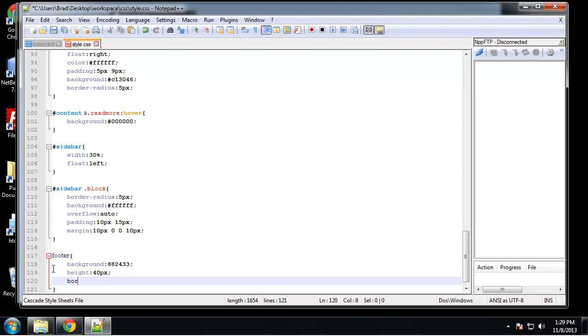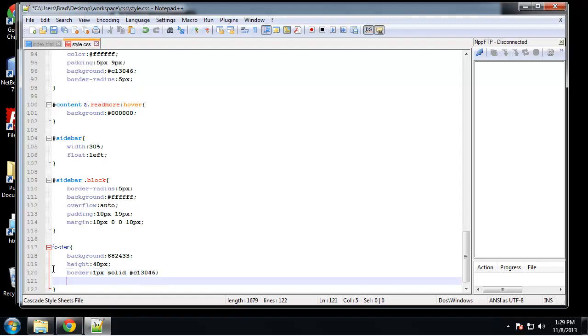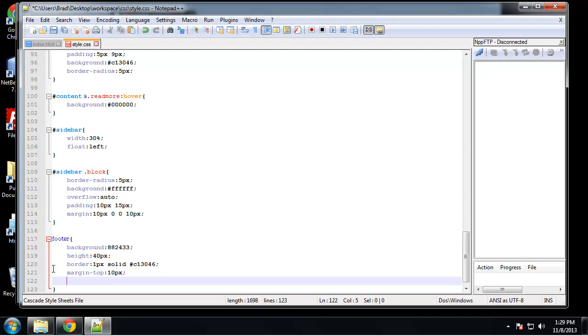Oh, and let's see, what's the number? #C13046. And we're going to give the footer a margin on the top of 10 pixels. And actually, let's give it a radius as well.